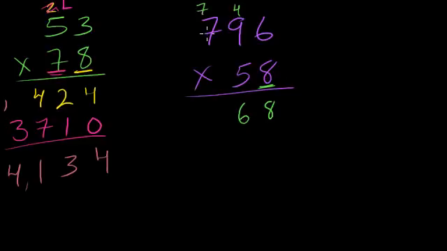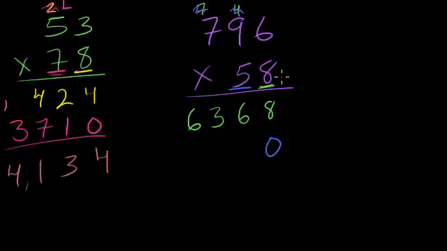76. And then 8 times 7 is 56. 56 plus 7 is 63. I'm sure I'll make a careless mistake at some point in this video, and the goal for you is to identify if and when I do. All right, now we're ready, so we can get rid of these guys up here. Now we can multiply this 5, which is in the tens place. It's really a 50, times this up here. Because it's a 50, we stick a 0 down there.